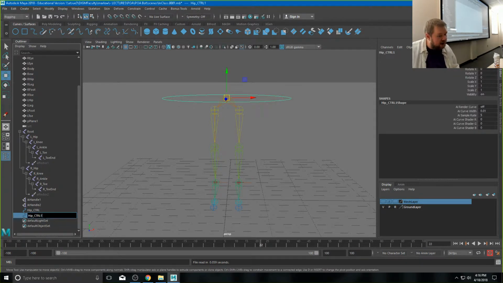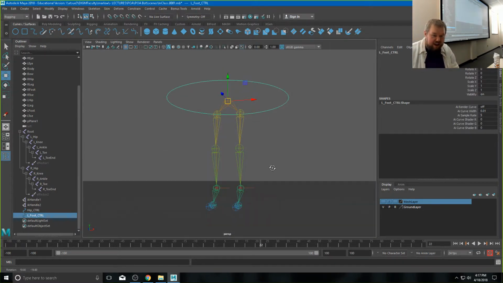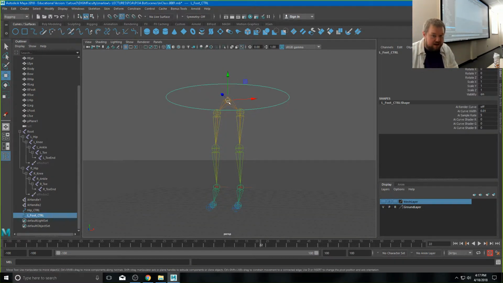So I'm just going to go ahead and do that. I'll go ahead and call this L foot control, L underscore foot control. So again, holding down V, I'll go ahead and snap that to my ankle.